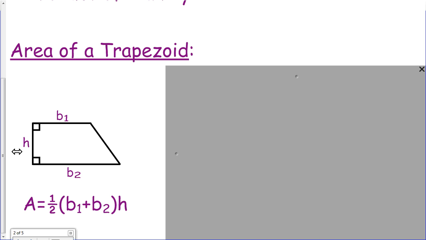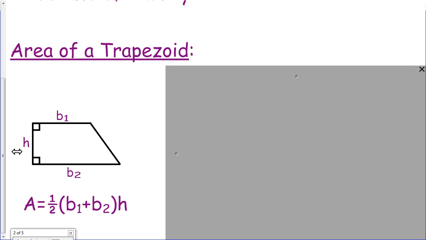Now it turns out the trapezoids we're going to work with will actually have two right angles, and that's the reason why I've sketched it that way. And that's actually very convenient for us, because in order to calculate the area of a trapezoid, you need to know the height of that trapezoid, which is actually the distance between the two parallel sides, between the two bases. So with the fact that those are two right angles over there, that third side actually is the height of the trapezoid. Turns out very nice.